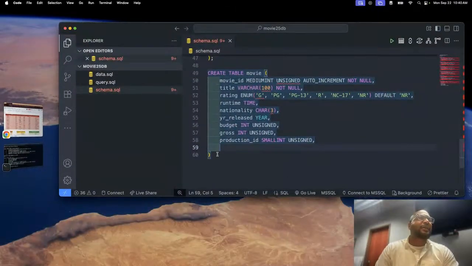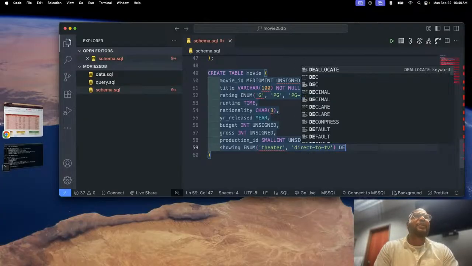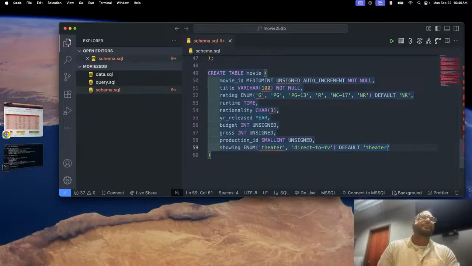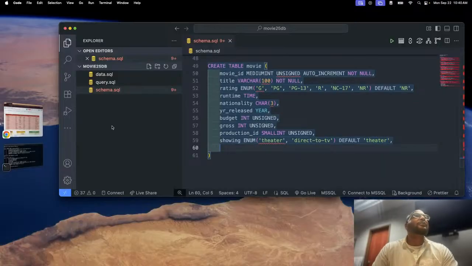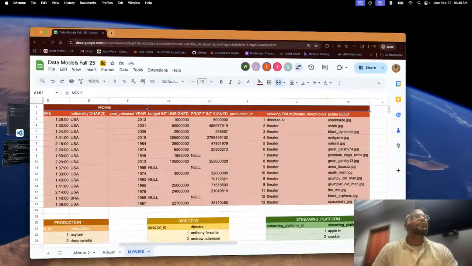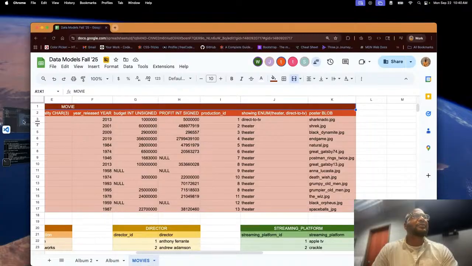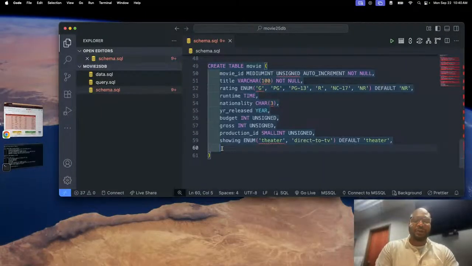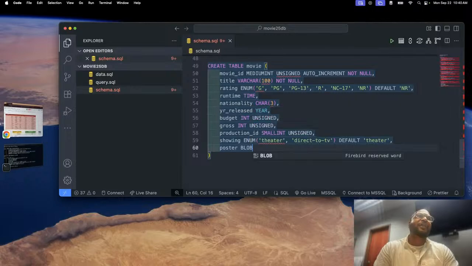We'll just stick with that. So we'll say showing. We'll set that to be enum. And we say theater, and then direct to TV. And we'll set the default to be theater. And then lastly, the poster. We'll just call it poster, and set that to be blob.